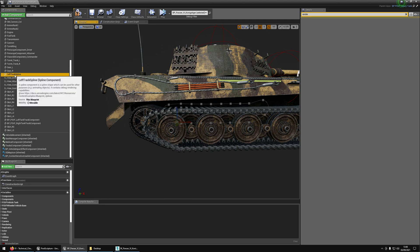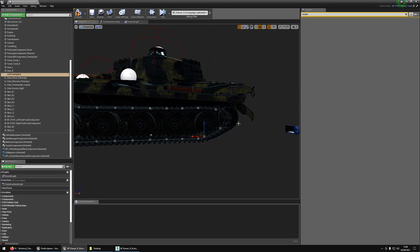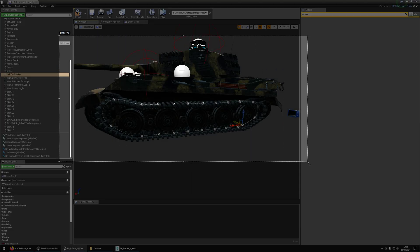Let's do the left spline. I will delete the right spline and only focus on the left spline for the time being. What we need to do is have each one of those points where they physically should be. There should be a point at every wheel contact point — all the way down. We also need a spline point on the upside, because when the wheel goes up the 3D track will bulge up, and when the wheel goes down the track will follow.